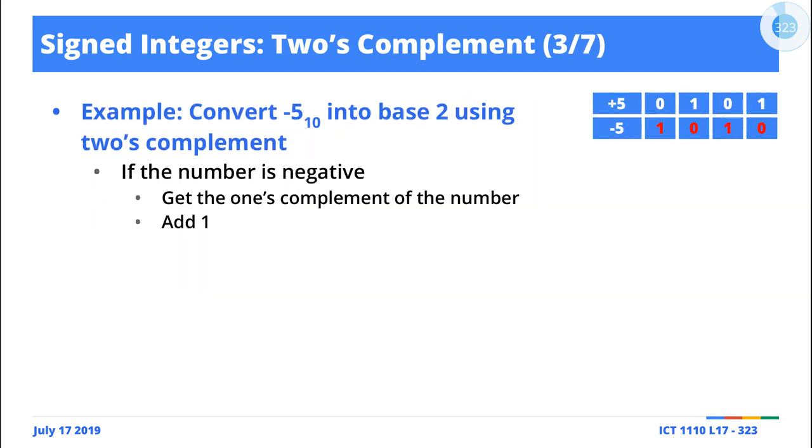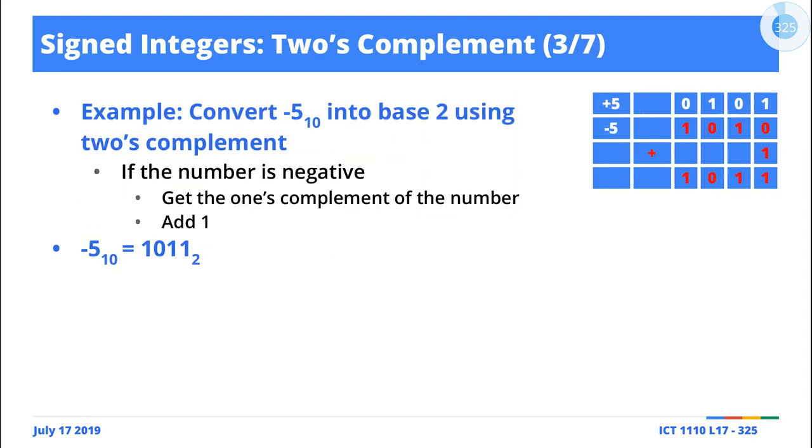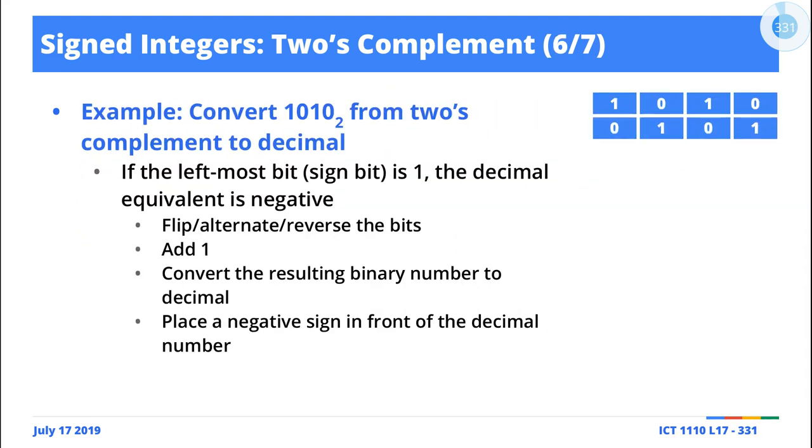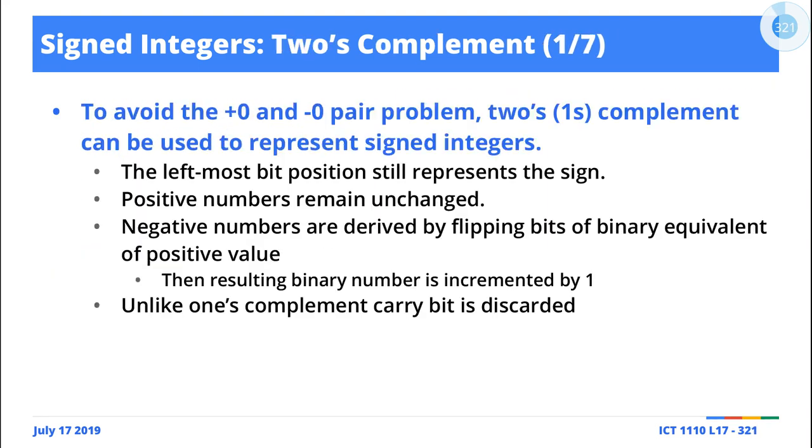Okay, so if 1's complement works fine, hopefully we get it here. Okay, so we still have the problem with the zeros, right? It turns out that 2's complement solves the zero pair problem. Remember the problem, that when we use 1's complement or sign magnitude, we end up with 2 zeros. It's not normal to have 2 zeros, right? It's counterproductive. So lo and behold, there's 2's complement. It's pretty easy, really. The heuristic is similar to 1's complement.